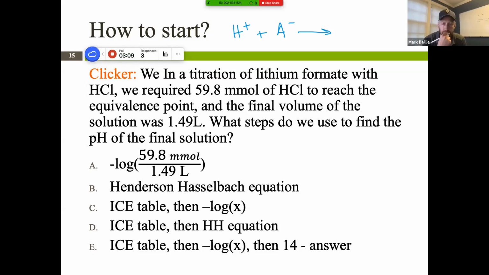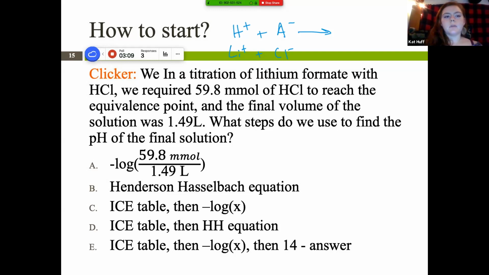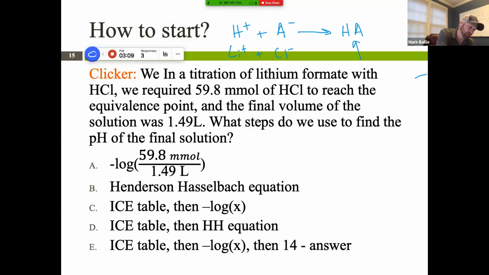In this case, it's not necessarily a salt in the way you think about it, because we left out lithium ions, chloride ions that are also there as well. So we have lithium chloride. Go ahead, Sydney. Is it 7 because it's an equivalence point? Or, but it's not a, never mind. Well, you get another acid and a base. It will add up to be HA, but if you're looking at your hydrochloric acid, it'll be formic acid, and then it'll be lithium chloride. Fantastic.